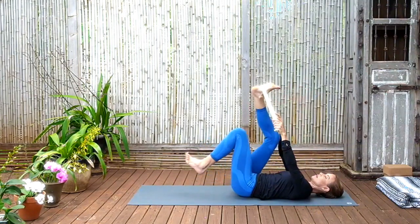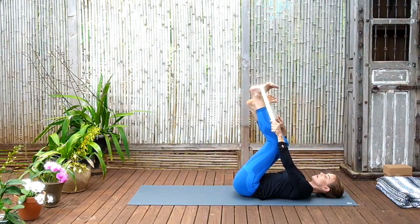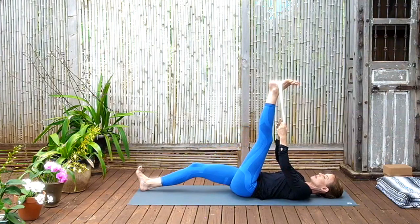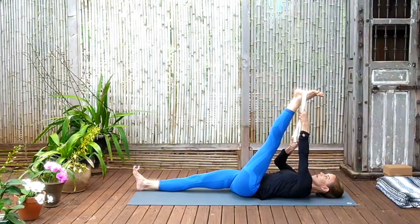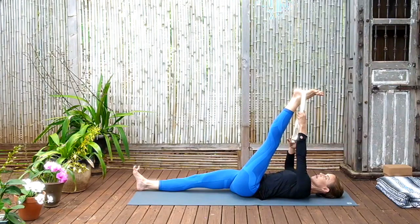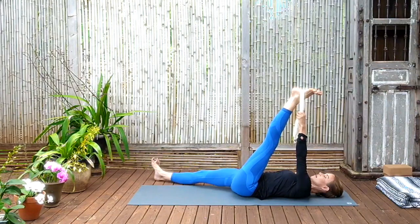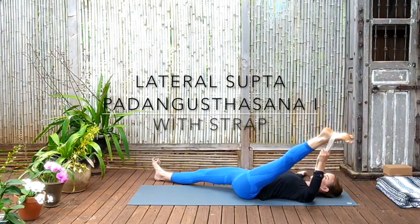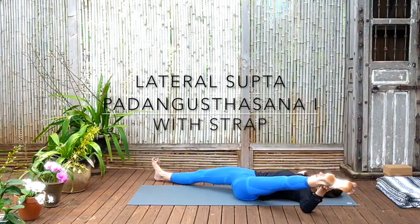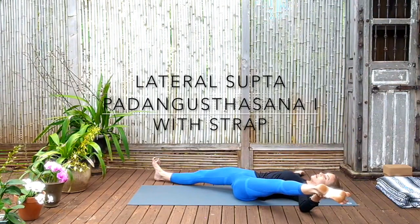So bring your left leg up and bring your right leg down to SUPTA TADASANA. So now your left hand will hold the strap as close as possible to the foot. Your right arm extends to the side, and then you move your right leg out to the side, making sure the kneecap still faces the sky, and coming down as you pull the left leg towards you and out to the side, towards you and out to the side, to the left, until you found your maximum capacity.